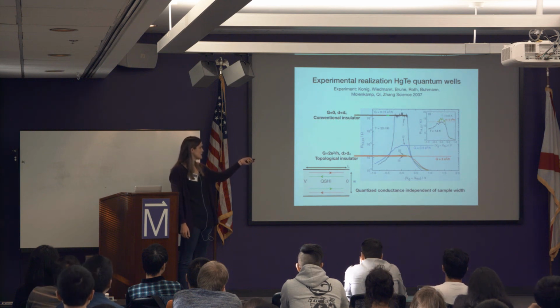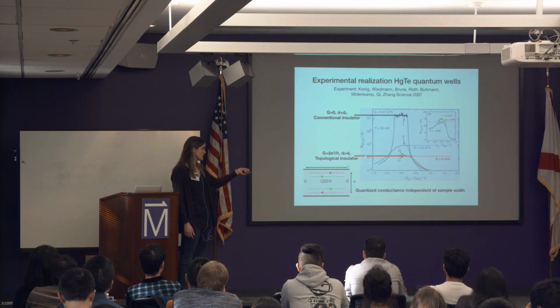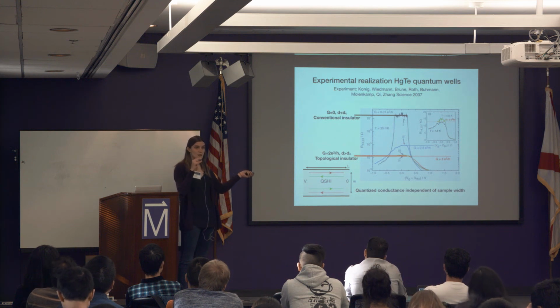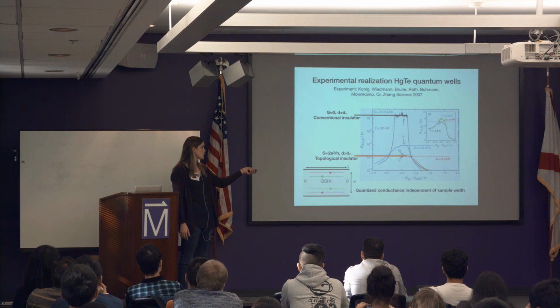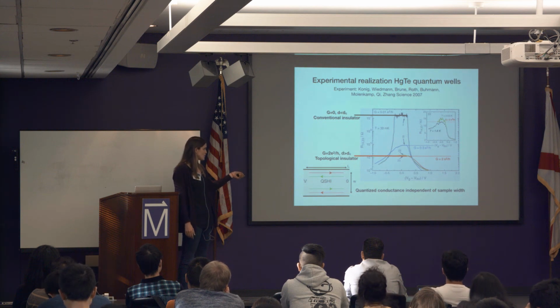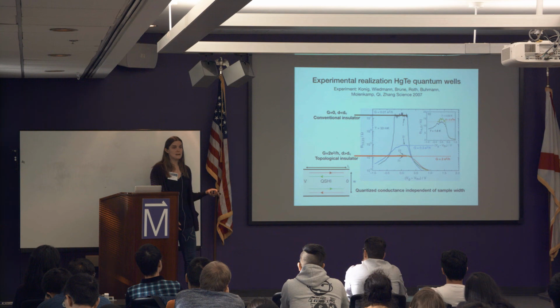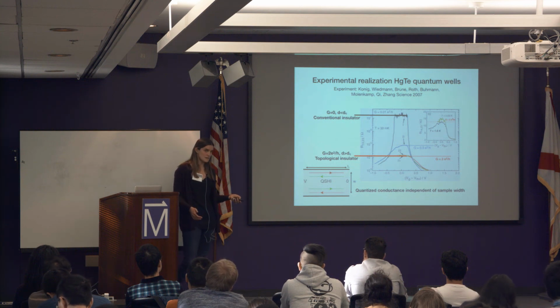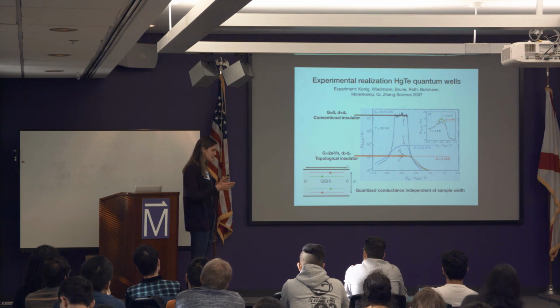Here you see that the conductance is perfectly zero. It's a bulk insulator, and there are no surface states. Now, when we move to the topological regime, where the width of the mercury telluride quantum well is large enough to capture its physics, you get a conductance of 2e squared over h. The 2 comes from having two modes moving in each direction, one from the top edge and one from the bottom edge. They measured that this quantized conductance was independent of the sample width, which shows us that it's coming from the edge physics.